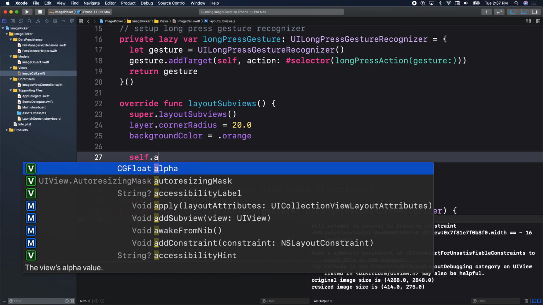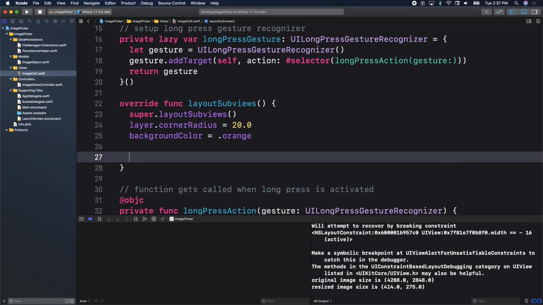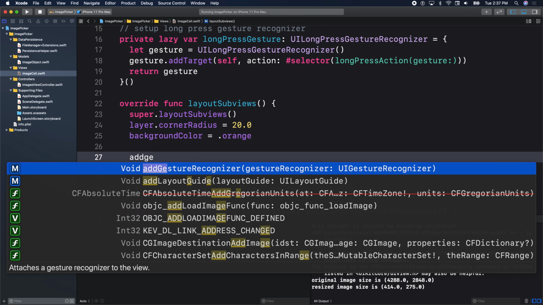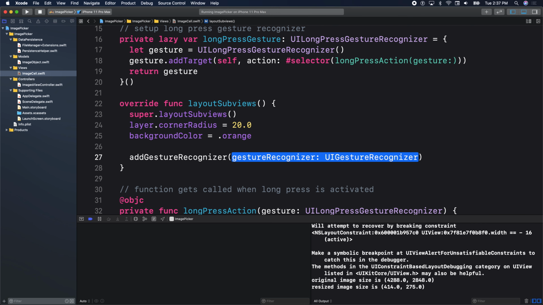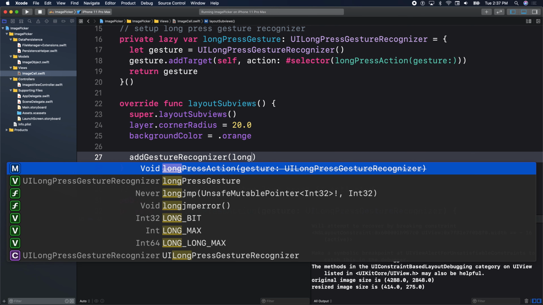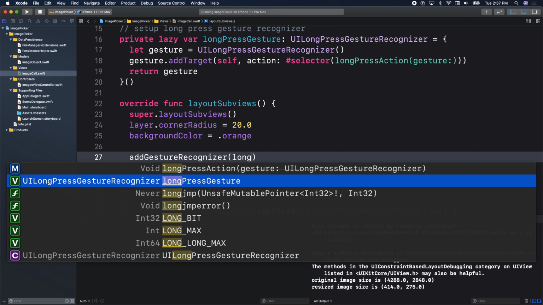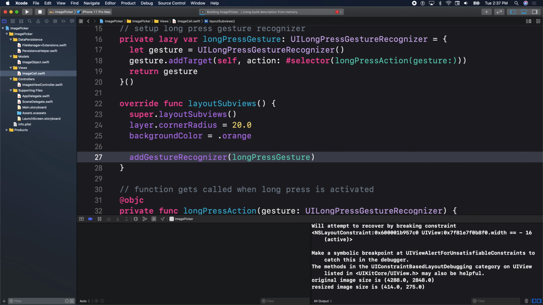I could say self.add, but I don't need to say self here. So I'll simply say add gesture recognizer. What gesture recognizer are we adding? The one we just created, long press gesture. So at this point, the cell itself has that gesture and will listen for long presses.